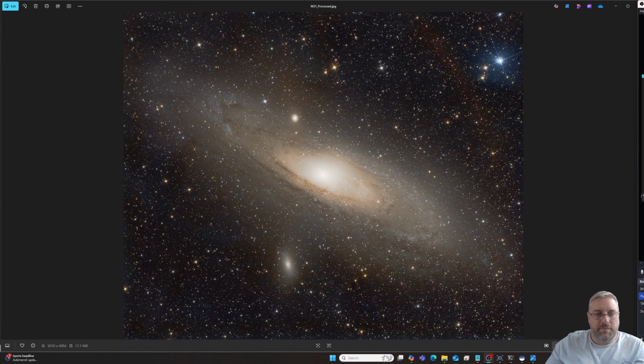Here's the final processed image. I don't think that looks too bad. I think that's a very pretty image. The main problem with it is there isn't enough integration time. I literally only took both sets of panels in one night, and I got about an hour and a half on each panel, roughly speaking. With more integration time, we'd get more detail out of it, and we'd get more of the outer areas. But for a quick mosaic, I think that's come together pretty well.